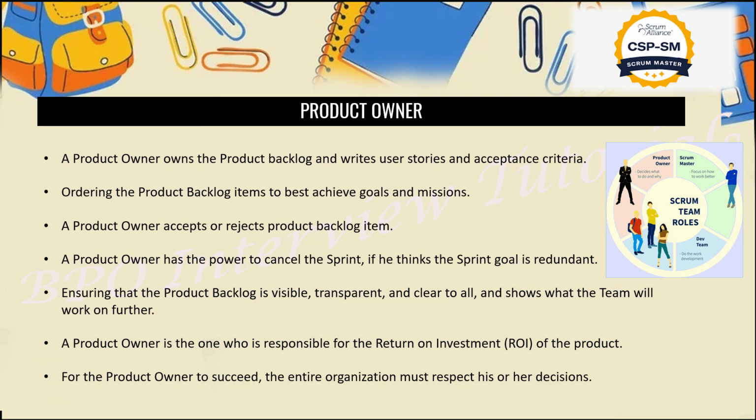Now, acceptance criteria. I'll give you a simple example, guys, so that you get a clear understanding. Let's consider we got a request to create a login page. In the login page, the product owner created the user story. Now he requires some acceptance criteria there. What kind of acceptance criteria? During login, the customer should enter the email ID or mobile number along with the password.